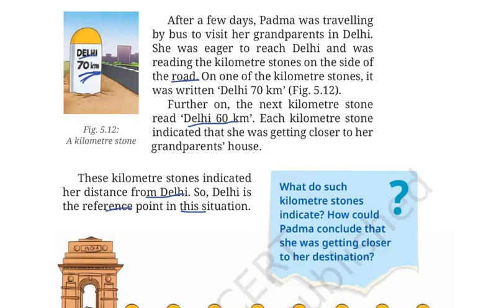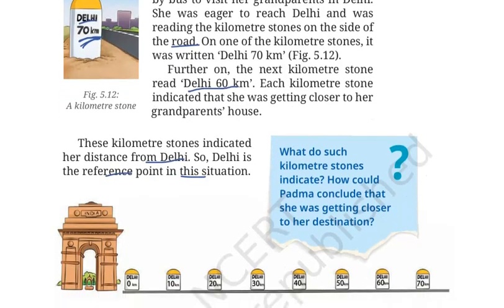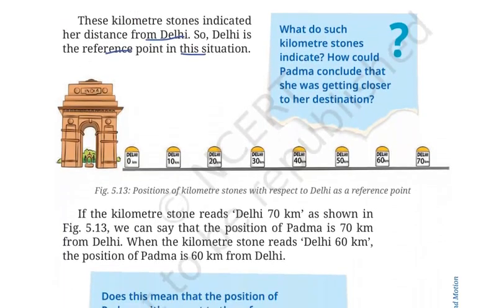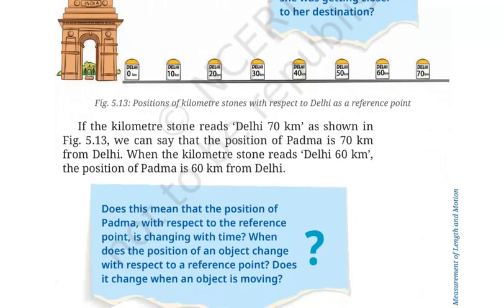In order to take measurements, what is important? It's important to take a reference point. Otherwise, everyone will have a different conclusion about the distance, just like how the friends had different conclusions about their distances from the garden and the school. Because they did not take a reference point. They were measuring it from their home, from their perspective. So in order to take one uniform measurement, we will have to take what? A reference point.